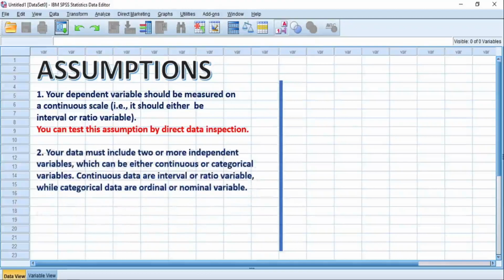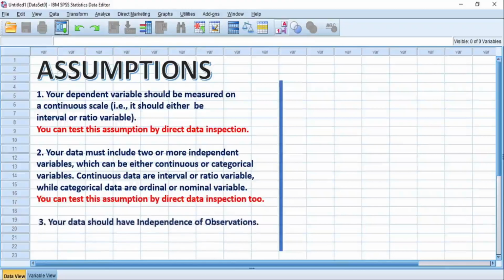Your data must include two or more independent variables, which can be either continuous or categorical variables. Continuous data are interval or ratio variables, while categorical data are ordinal or nominal variables. You can test this assumption by direct data inspection too.